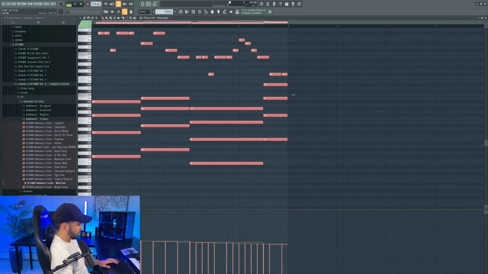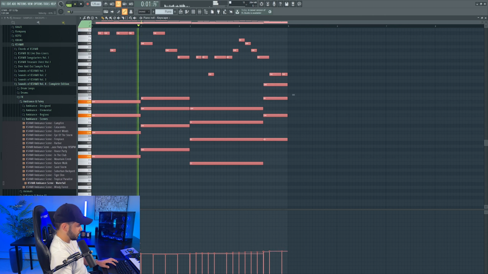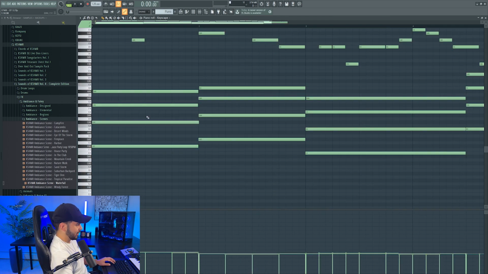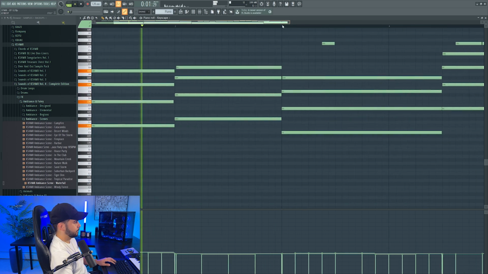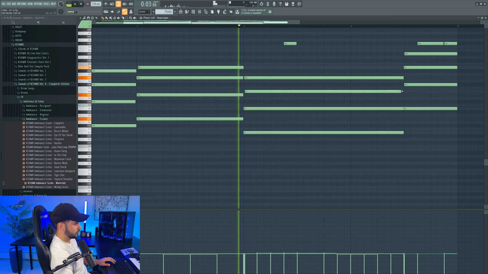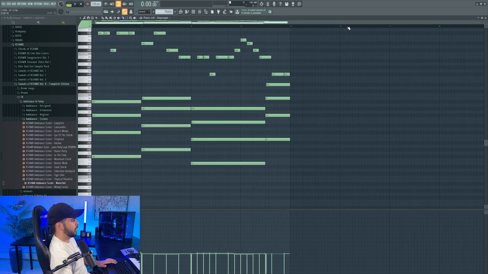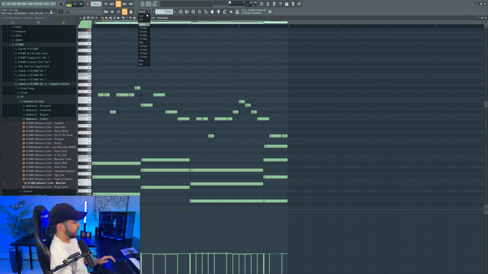Okay, so let's try bringing all of these velocities down a good amount here. And then we could try messing with the timing. Literally, whenever I do this, I just do it randomly. So move this note here. Maybe the top one will move back to the beginning. Okay, yeah, that already sounds a little bit better to me. And then the top melody could be completely quantized. I don't really care about that.